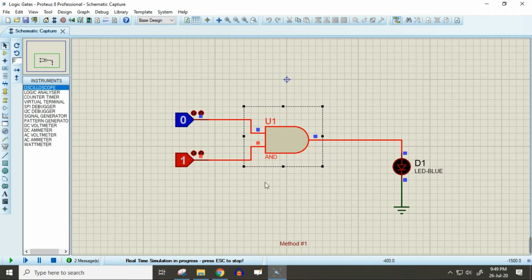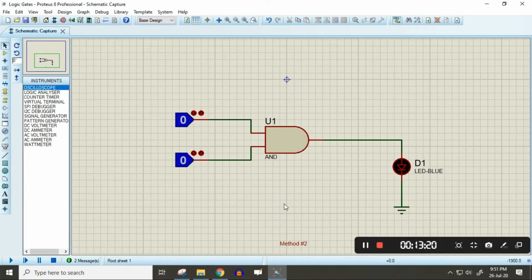If I want to move or delete something, I will have to click on this button, which stops the simulation. After that I can delete or move my components. So this is my method 1, how we can show the output of an AND gate using a simple circuit. Let's move on to method 2.